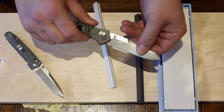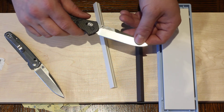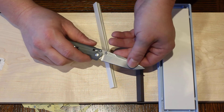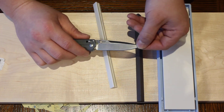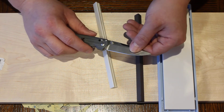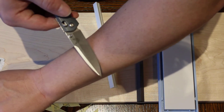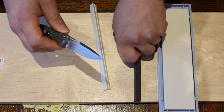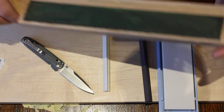With ceramics, I was able to get this to that razor fine edge in about two minutes on the brownstone. On this one, I sharpened it from being dull enough that it wouldn't shave arm hair — that took about two to two and a half minutes to get it back to shaving arm hair clean on both sides, and then another few minutes to get it really hair-popping sharp where the hairs would just jump off the arm. On this one I did medium, followed by fine, followed by a few passes on the loaded strop.